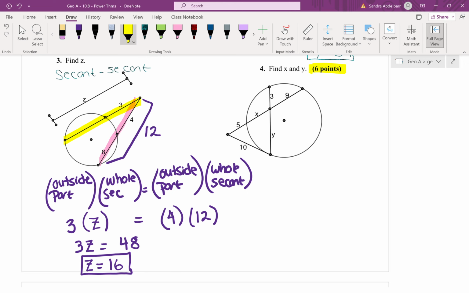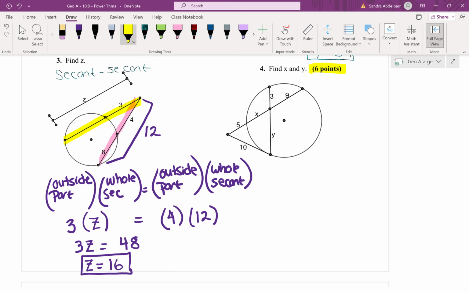So let's go back and look at what we have going on here. I actually have a lot going on here. I have 2 different power theorems in one diagram. Can somebody identify the 2 different power theorems we have going on here? Eloisa? Close. We got the chord. Chord is correct, and it's a secant, but not another secant. Tangent. You got it. So this is a chord and a tangent secant.